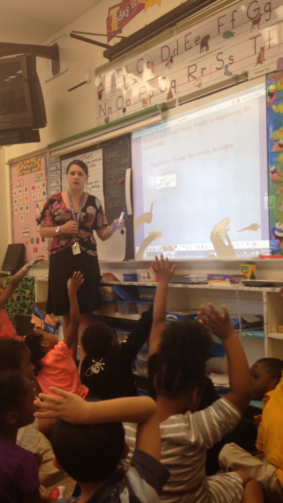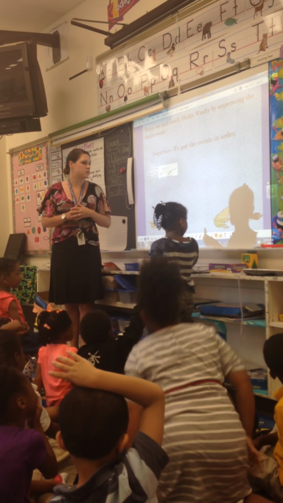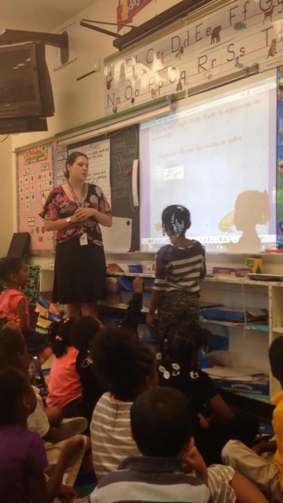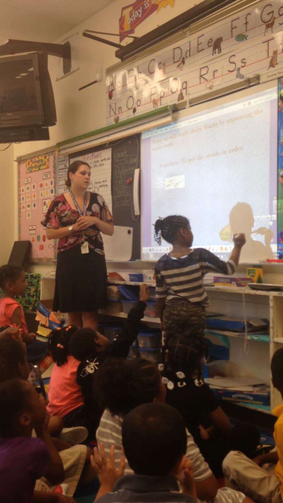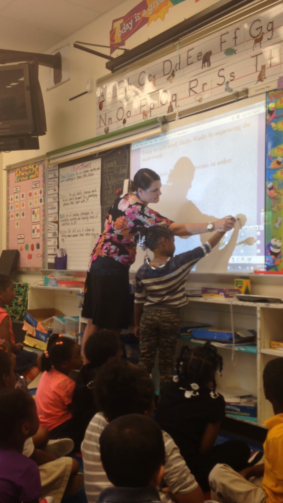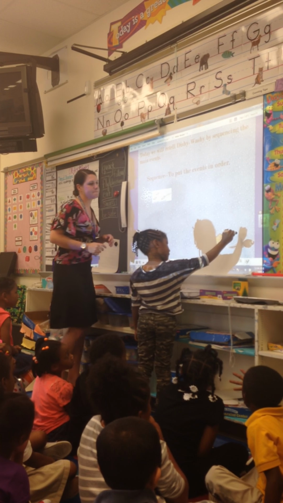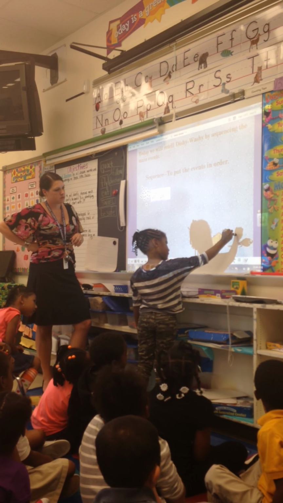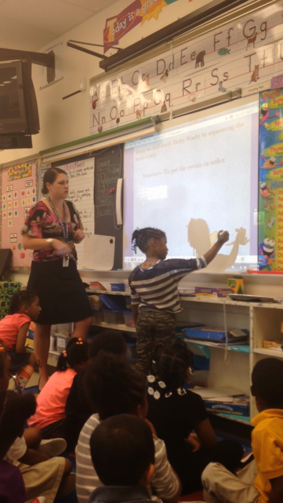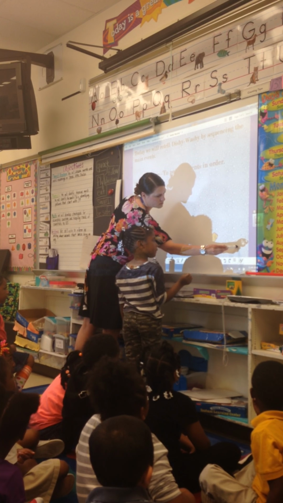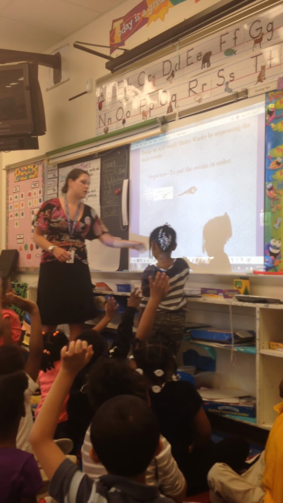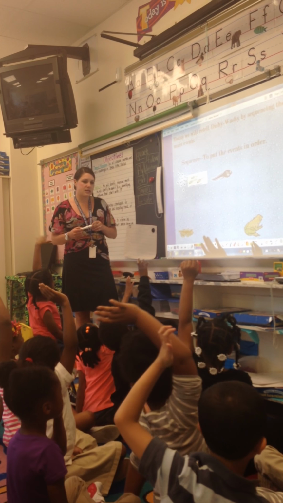What comes next? Zamir, I love the way you're sitting with a quiet hand. Crisscross applesauce. Thank you. And what are they growing there? Zamira? They have back legs, yeah. The tail is almost up. Try to get the arrow on the frog. There you go. Now drag him over. All right, Zamira. So we have a tadpole with back legs.